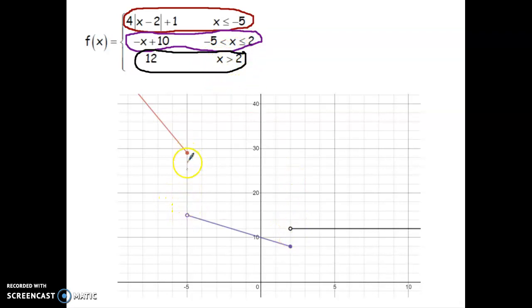All right, notice that the values that are stacked on top of one another are not ever both closed, because then it wouldn't be a function anymore, because the function would exist here and also here. So that's why this one is closed and this one is open, because then the function exists here, but it doesn't actually reach this point at all. So therefore, it remains a function. And the same thing is true here. Now, they could both be open, but they can never both be closed because then it wouldn't be a function anymore.